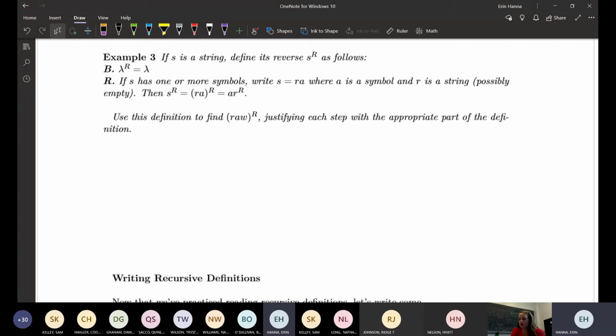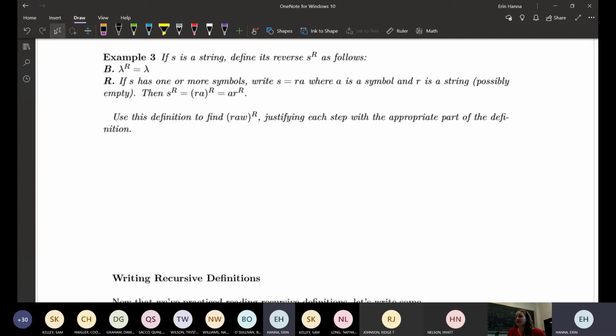The next thing is, say we have S is a string, and we're going to define its reverse, S to the R, as follows. S can be any string, so the simplest situation we could have is that we have nothing, and we want to reverse it. So if we have the empty string and we want to reverse it, it's just the empty string. And with the recursive step, the reason we don't need any more base cases is because we can have whatever strings we want. We don't need to build up the strings here. We're just given the strings. So that's why we just need that one base case: if there's nothing, it's just itself. Nothing is nothing.